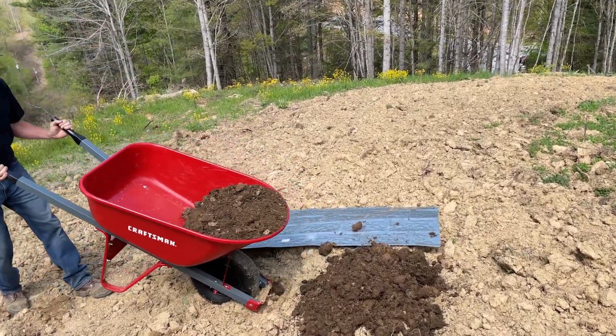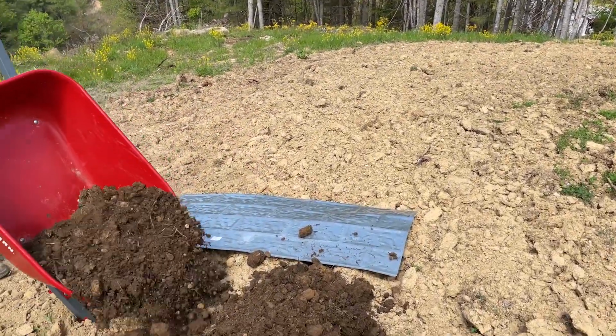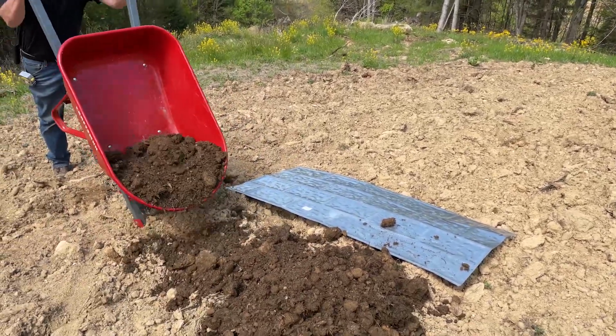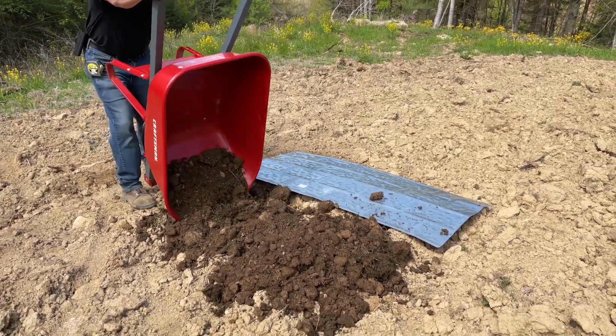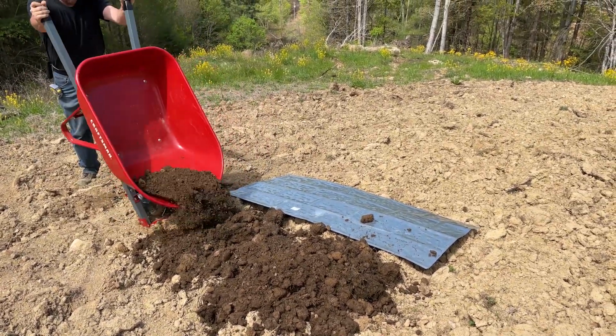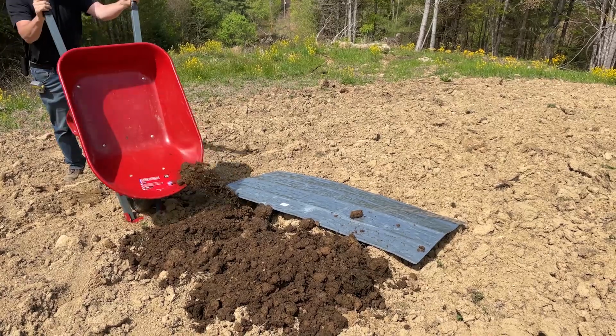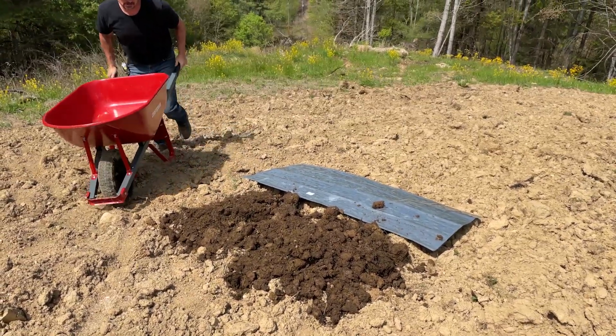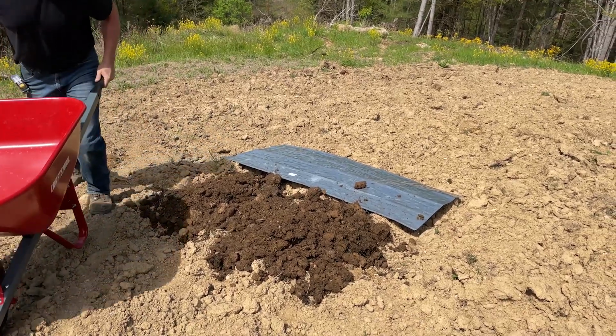We use this piece of tin just to give us an idea of a straight row. It's still probably not going to be great or perfect, but it's just something better than just eyeballing it. So we're going to put our rows side by side.